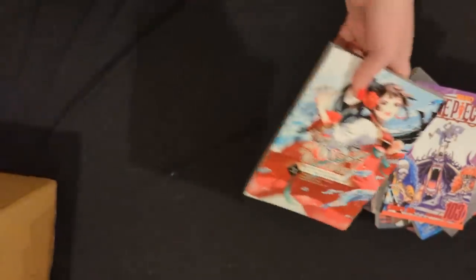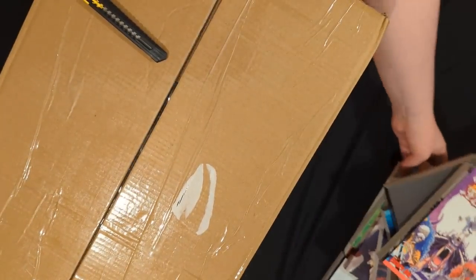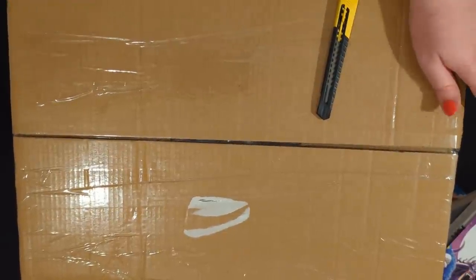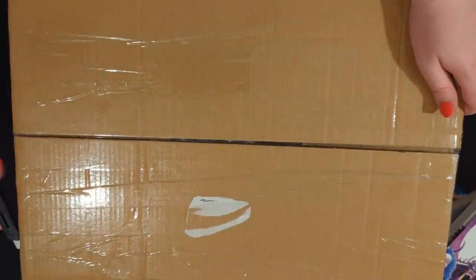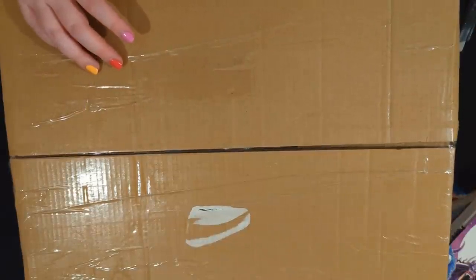Oh, I can't wait. This is so awful. What do I read first? Okay, now the big box. How long's the big box gonna take us? If that took us like 10, 15 minutes. Oh dear. Move that out of the way. It's so big. I don't even know if I'm gonna be able to handle this. This looks so tiny. It looks so pathetic. Can you see me cutting? I'm not moving my phone because it's nicely placed.